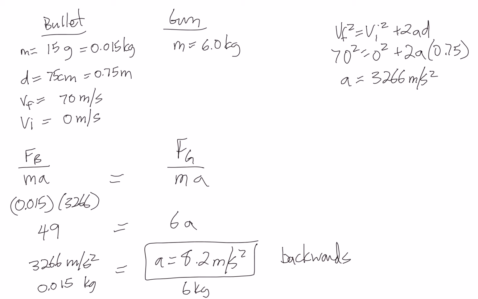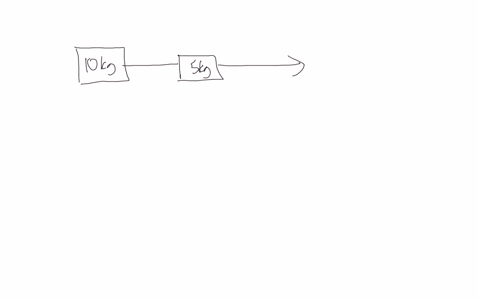All right, so the other kind of question, let's do one more. The other kind of question you've got to be careful of, again, is what happens if you have two boxes being hooked together with a rope. Let's suppose we have a box that's 10 kilograms, and another one that's 5 kilograms, and we're going to pull these boxes with an applied force of 30 newtons. So the question is, what is the tension on the string? We're looking for the force of tension on the string that's in between the two boxes.